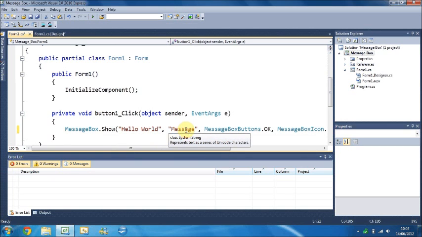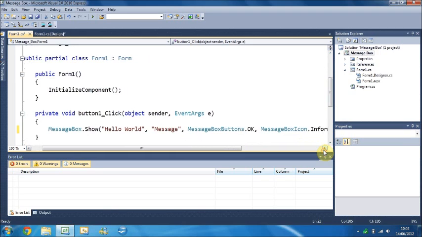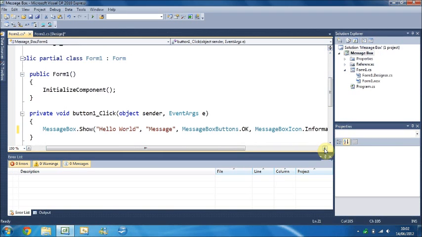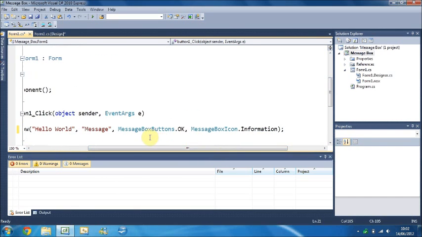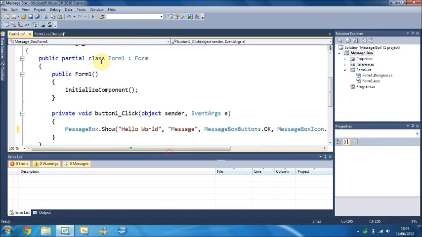The second set of quotation marks is the title of the message. Then the last two message box options here: MessageBoxButtons produces a button on our message box, which is OK, and MessageBoxIcon displays an icon, which will be information. Then closing brackets, and we always end it in a semicolon. Very important if you do that.